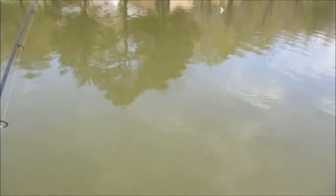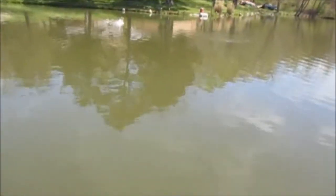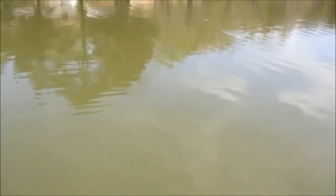Now I got one. Crappie too, right by the bank. Yep, it's a crappie. Pretty sure. Or not. It's a big bass though, pretty decent. All right, guys, I got a decent bass. He's at least two, maybe even two and a half. No, right at a pound and a half, actually, maybe two. Decent, though. He was right on the bank.